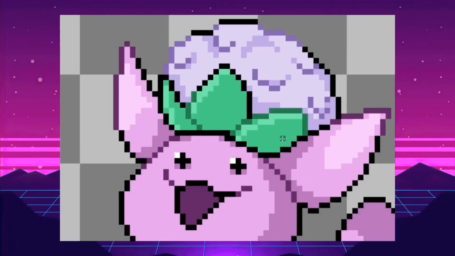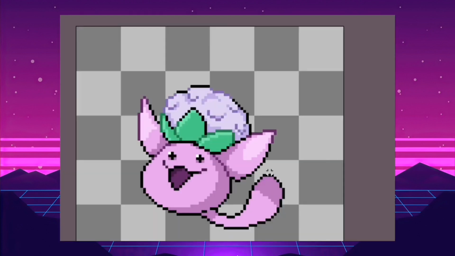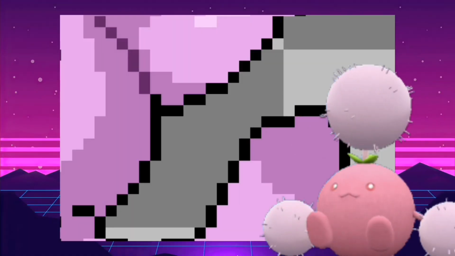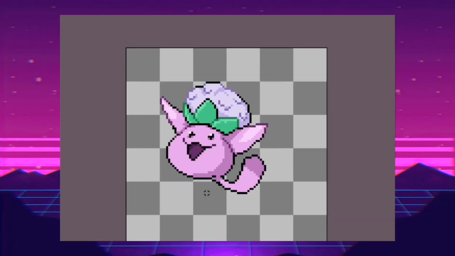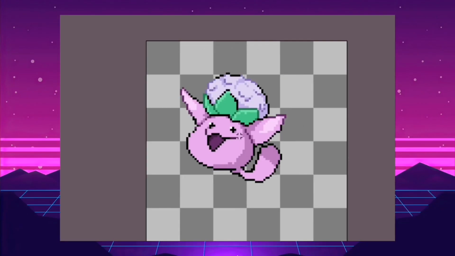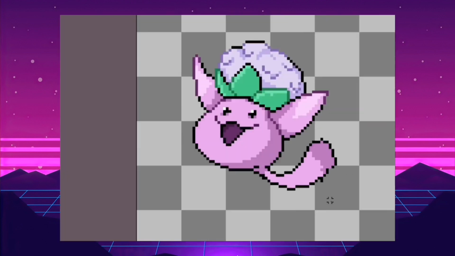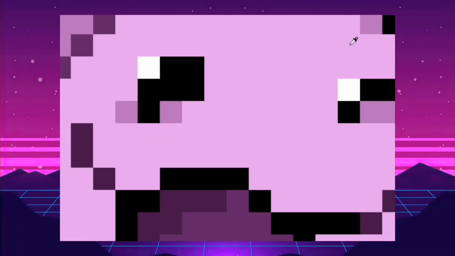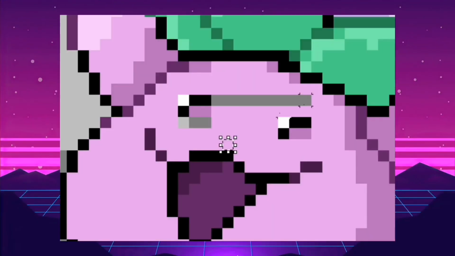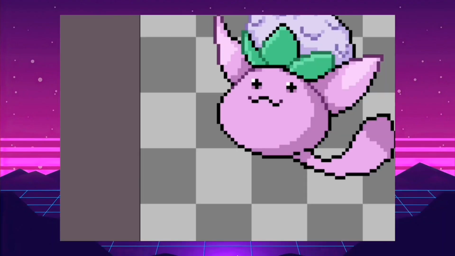But yeah, this is supposed to be a beta Jumpluff. Probably could tell, but yeah, actually looking at it, it's pretty much in the same colors that shiny Jumpluff is, the final version of what we got. So I don't know if it's on purpose or not, but that's cool. And yeah, this is definitely another one that I like the final design more. Now, of course, this is just my opinion, but I think the beta design was a little bit too simple, even for the standards of Pokemon designs in that time frame, which was Gen 2 Gold and Silver, you know, of course. So there's that, but I guess there's nothing more to add, so let's just get to the sprite.